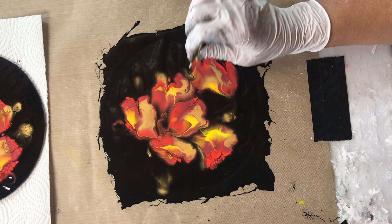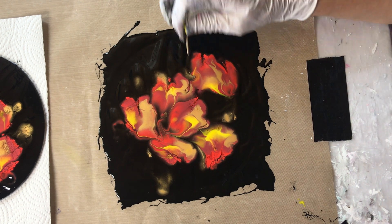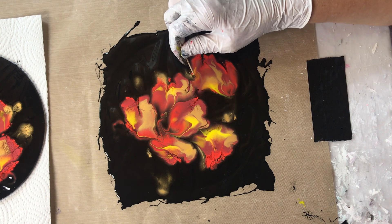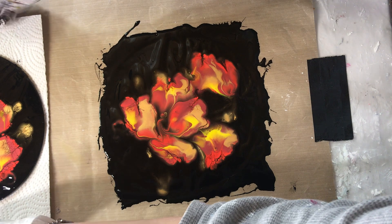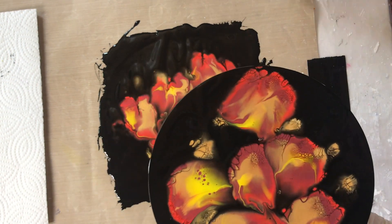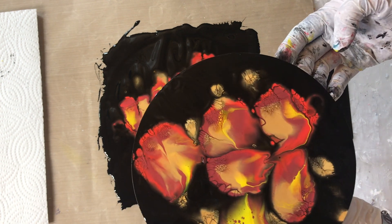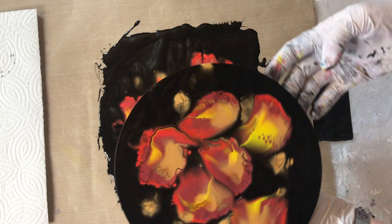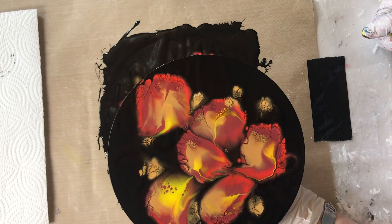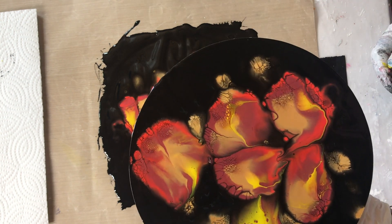I see one right here. It's going to leave a weird mark, but this is really nice. I'm going to just check for air bubbles. There's one. I love it. I don't know which way it would look best — maybe that way. It's pretty, pretty, pretty. I'm sure you can see it close up.